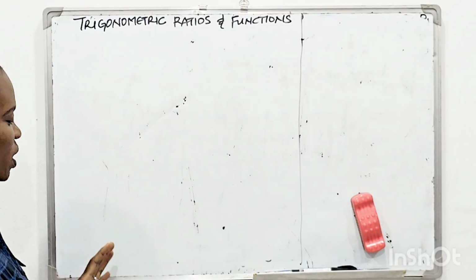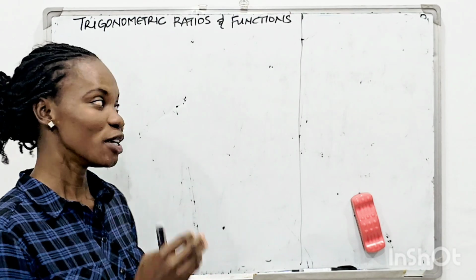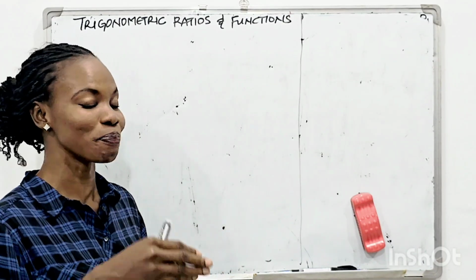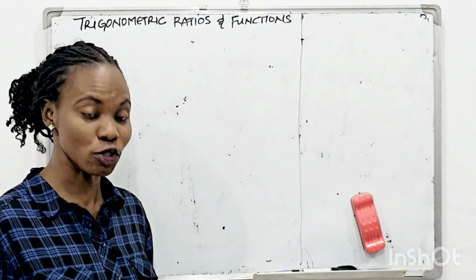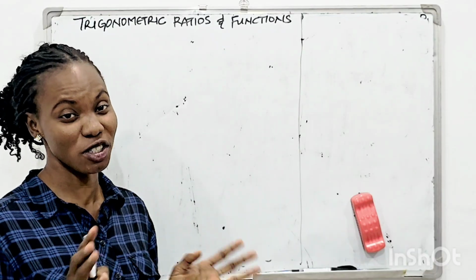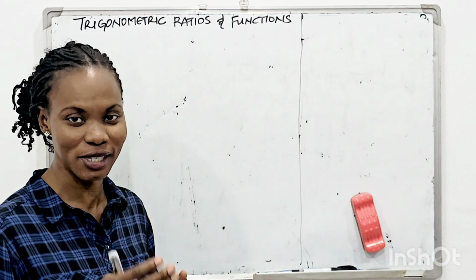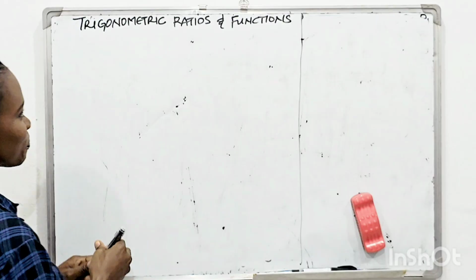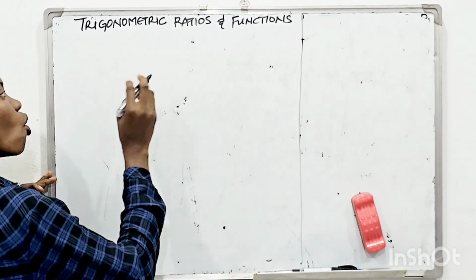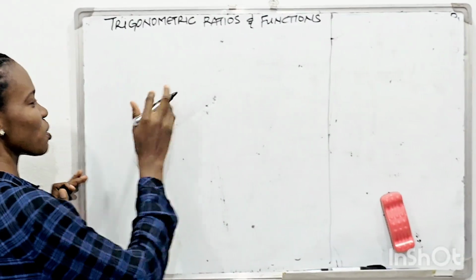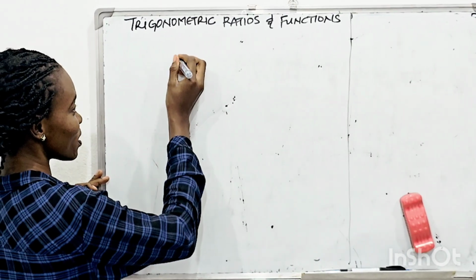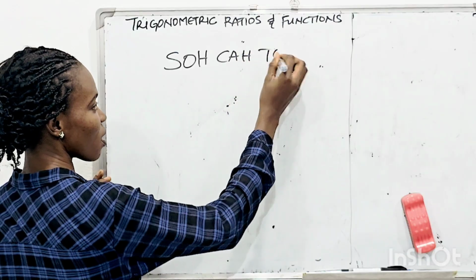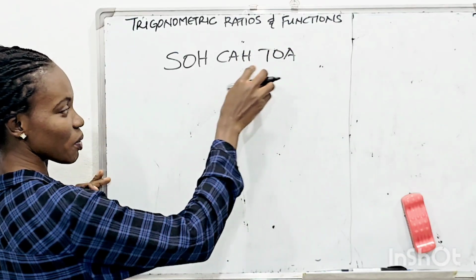Okay, so now we are going to generate the 6 trigonometric ratios, and then we also look at how to generate the trigonometric functions of special triangles like the 45, 60 degrees, 30 degrees, 90 degrees triangle. So let's quickly look at the trigonometric ratio. We'll be using a particular formula that you are conversant with, that is SOHCAHTOA. I will explain to you what this acronym means.